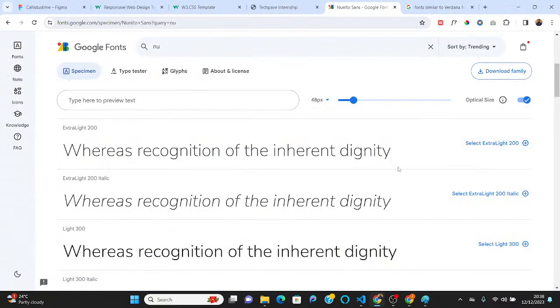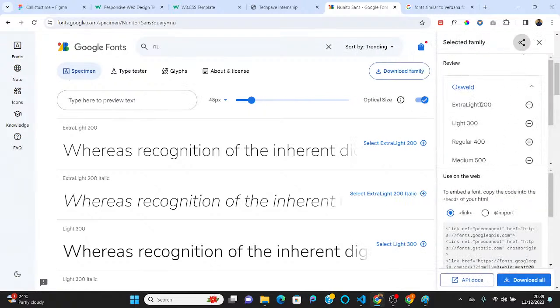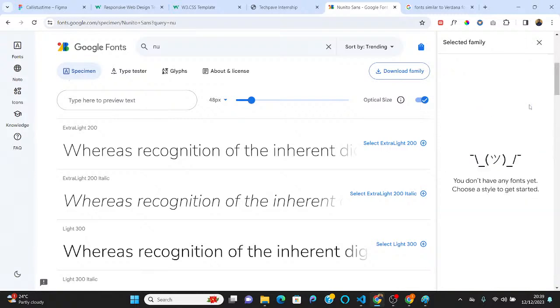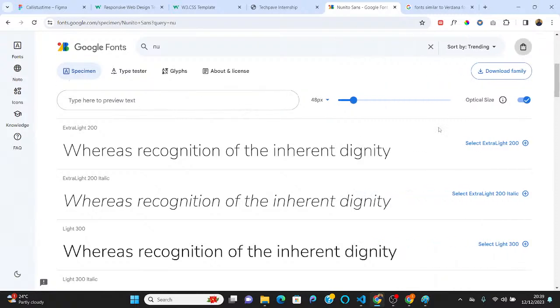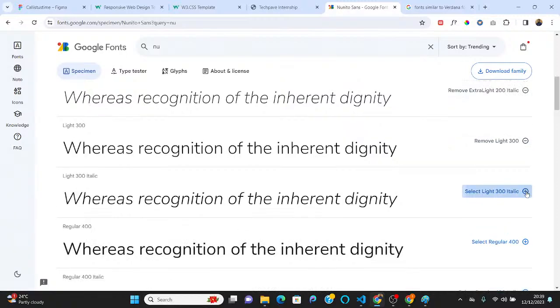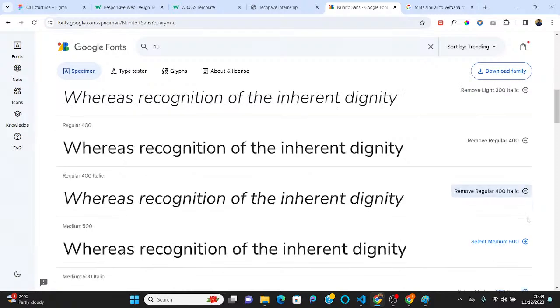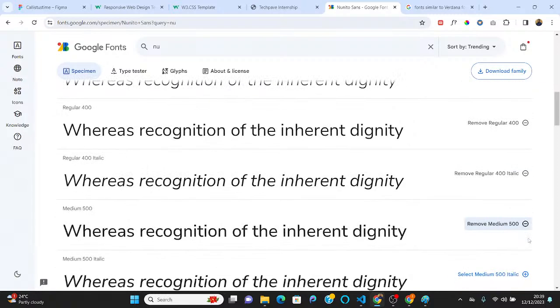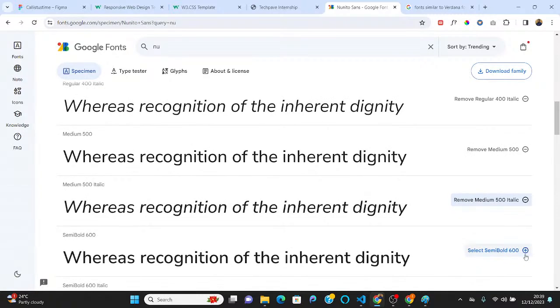So what I would do, make sure you don't have, you can see currently I have a font family attached. I will have to remove all the fonts I have attached so that it will not affect what I'm selecting. So now I'll come and pick the font weights I want for my font. I'll pick them so that in case I increase the boldness, it will also affect the font.